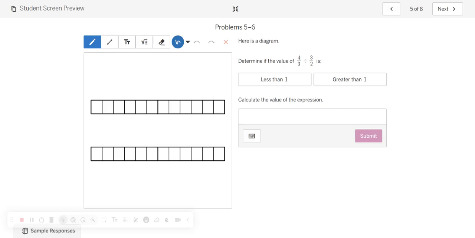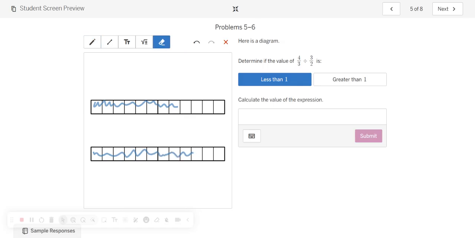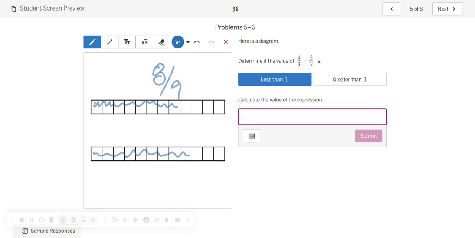4/3 is 1 and 1/3, whereas this is 1 and 1/2. 1 and 1/3 is smaller, so it's going to be less than 1, but it's the same technique. 4/3 is going to be 8 of those things. 3.5 is, oops, eraser, 9 of those things. And so here's one where I've got an 8 divided by 9 is just 8/9. Don't even have to do it.